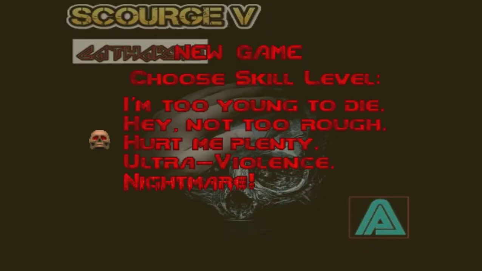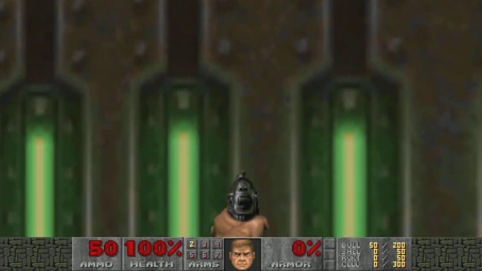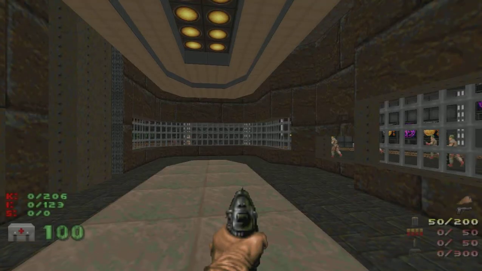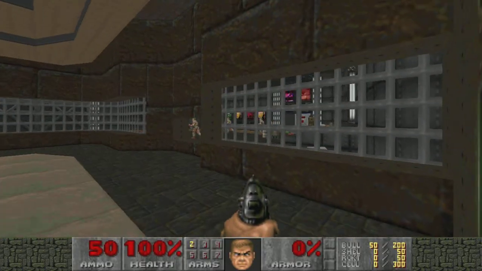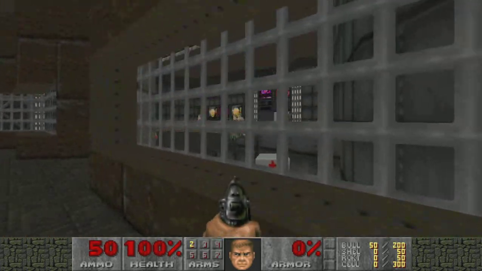So he's just got one map complete. Here we are in Ultraviolence on GZDoom. This map features the acclaimed Otex entering Scourge 5. Oh yeah, the rock and metal version of D_Runnin'. I have no complaints about that. Why don't people like this song? It's so good.